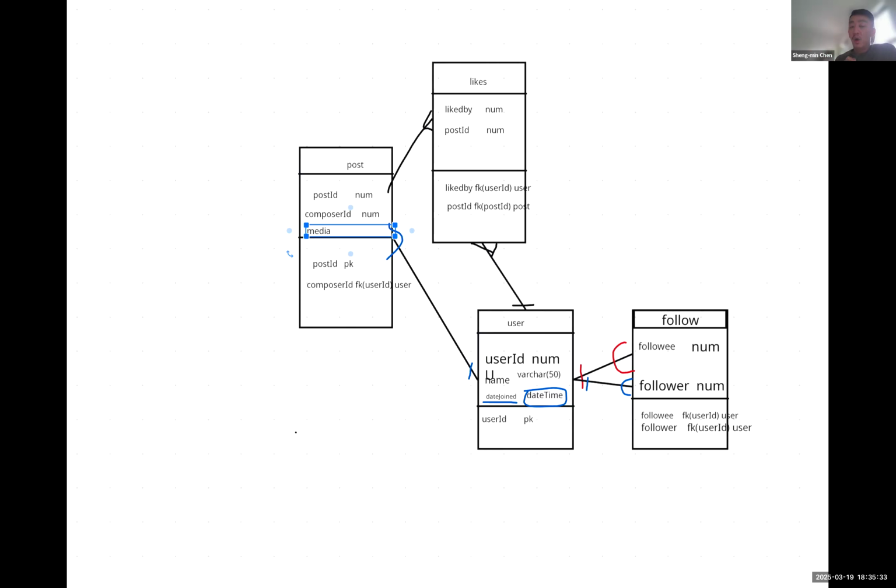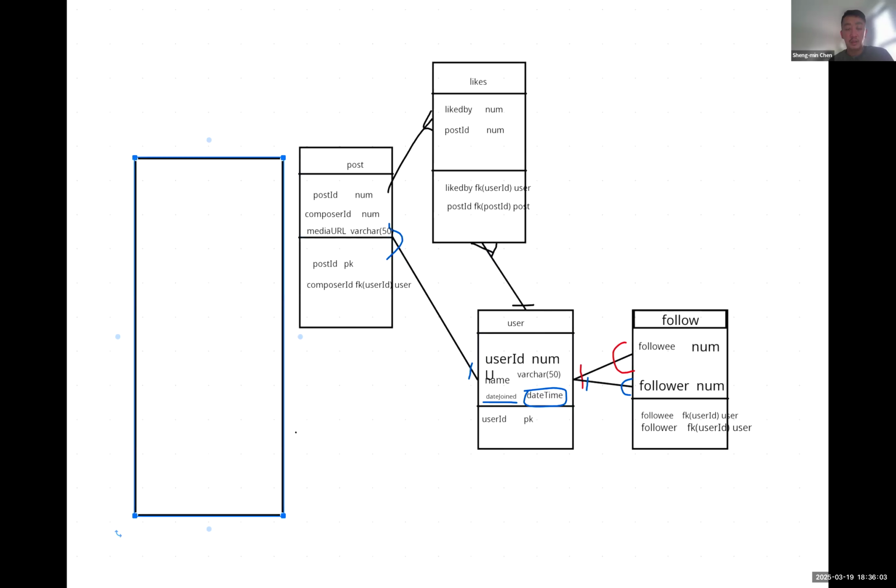But all you have to do is have a URL that tells you where the file or the media is being stored. And normally, in today's world, there should be a separate blob file storage, like AWS S3.